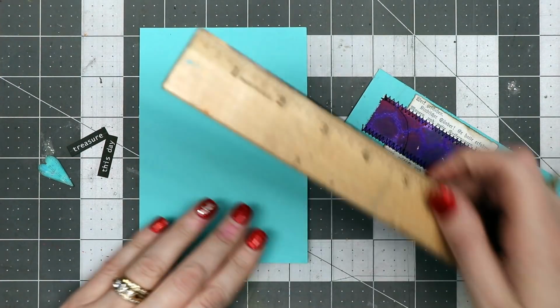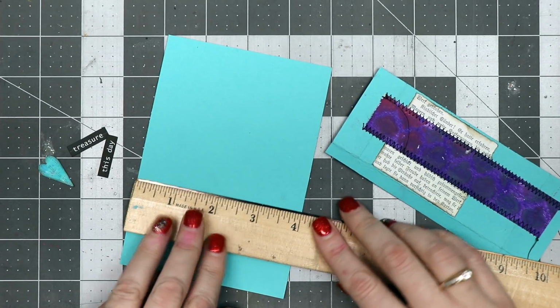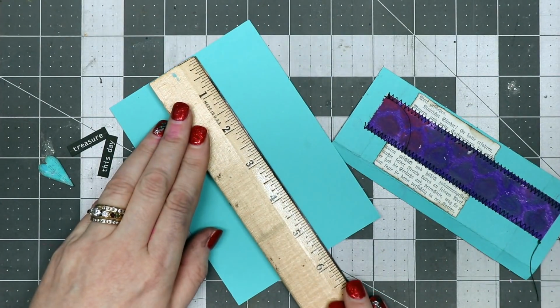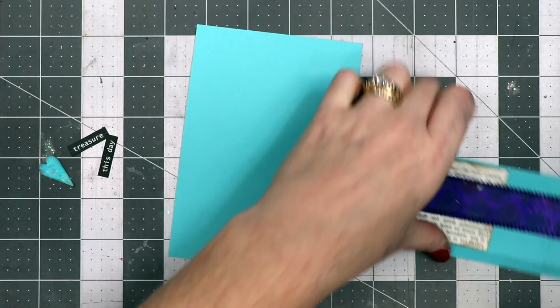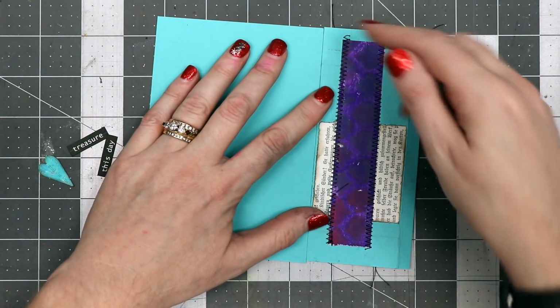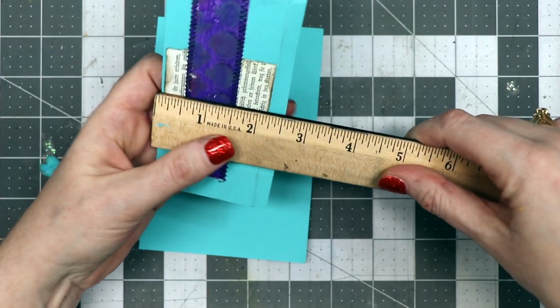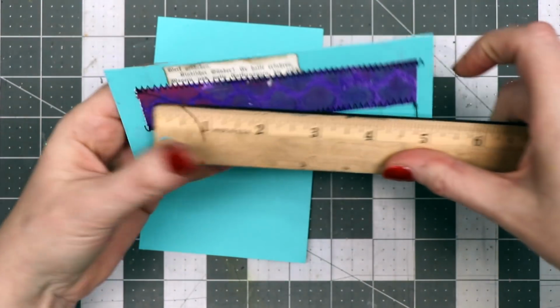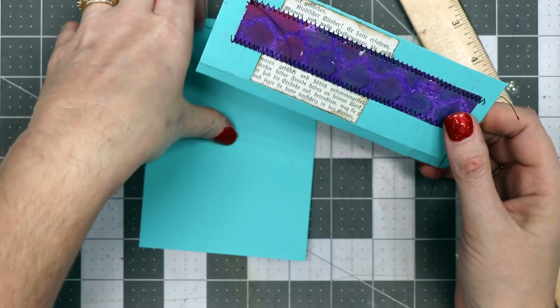I've got a piece of cardstock. This was just scraps laying on my desk. That is approximately 4 inches, and I think it's like 5 3/4 of an inch tall. And then I had another piece that was what I cut off on this side. That is approximately 2.5 inches, and again 5 3/4, because that's just what it was. So here's what I decided.